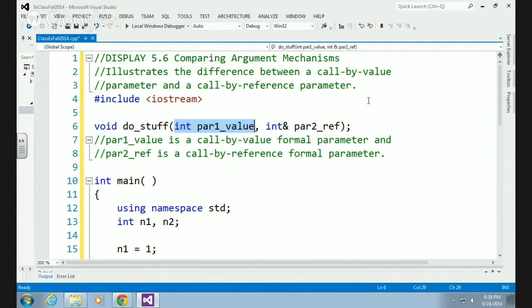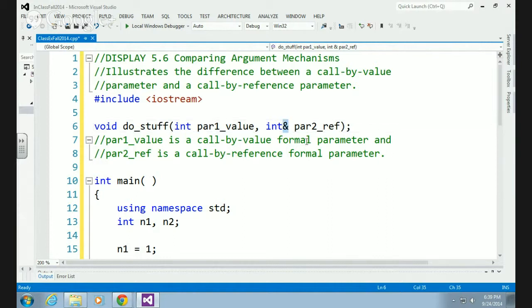So I didn't explicitly say when we started looking at this, but the way we tell the compiler what mechanism to use is this little ampersand. So if we don't have an ampersand, it's going to use the call by value mechanism.